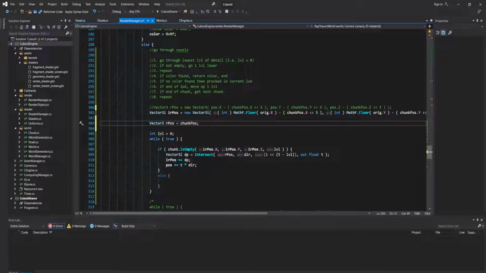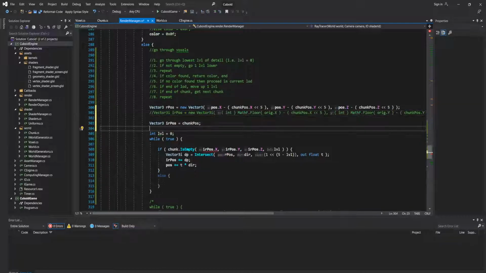So then we just do... oh, integer relative position, that's what I mean. So we say, okay, this is relative to our chunk position.